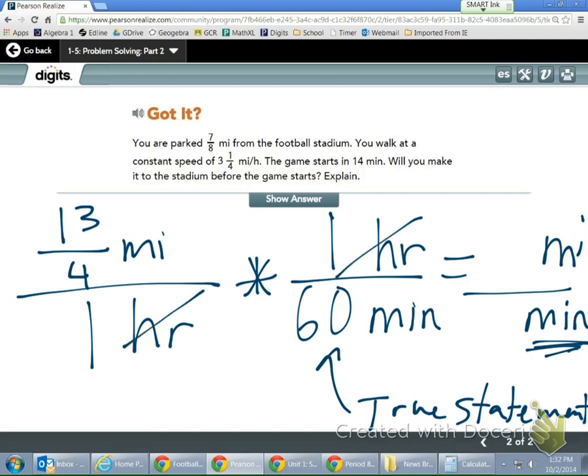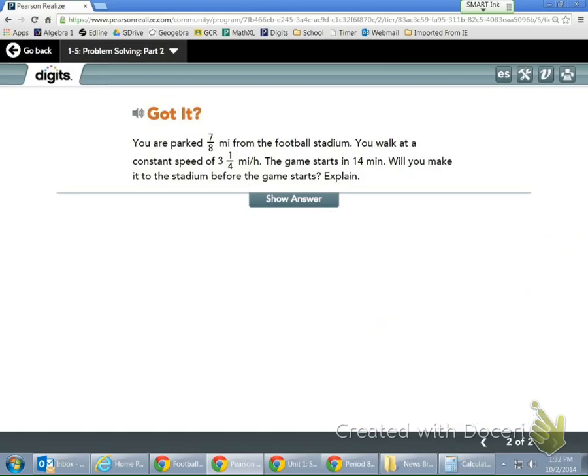Hour divided by hour. Remember we did the cross simplify that Storm mentioned? Isn't the hour gone? What's left over? Miles and minutes, right? And then what you do is you multiply across, and then that gets you, I'm going to change the screen, okay, guys? Yeah. And then it's basically 13 over 4 over 60.